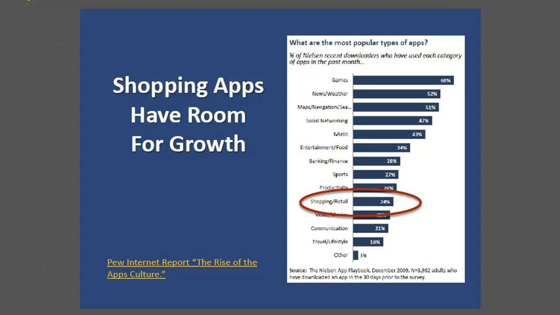Shopping from mobile platforms is growing, but the apps, as you can see in the red circle here, are still fairly low on the list of different types of apps that people like to get. So I think Amazon is trying to anticipate future growth and encourage it on mobile platforms. I would also note that Amazon's mobile web page prominently displays a link to download their app, and I think they want to encourage people in that direction.